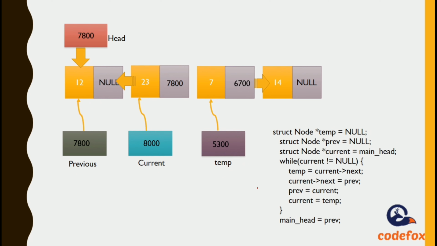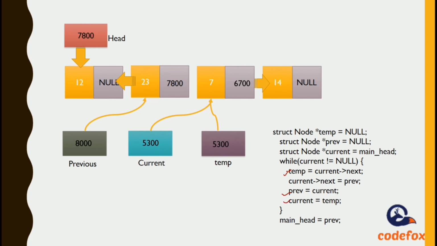Again, we are starting from this point: previous equals current. So we'll replace previous with current. I'll be a little faster. The link will be changed, and current will be replaced with the temporary variable, and it will point towards the third node. Now we did this line, and we are stepping towards this line.